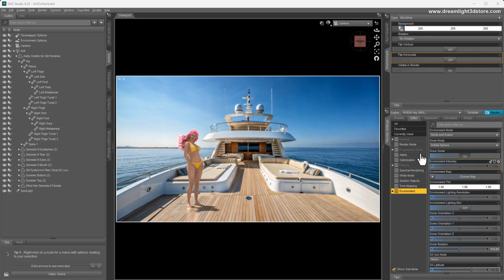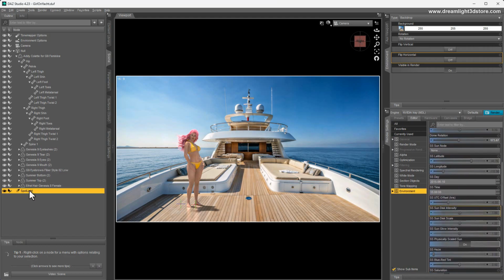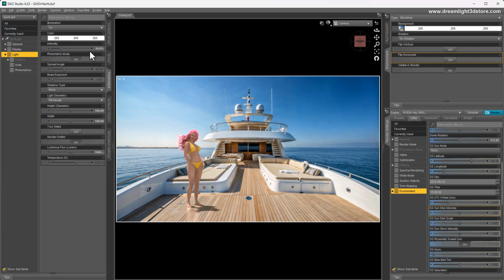Right now we are using two light sources. One is the environmental projection here with the environment sky and light system in DAZ, and the other is the spotlight from the front giving a subtle filler light. And the way we normally would go about adjusting this is to click on the light, tweak its intensity, see how it looks. Well, it looks pretty okay, maybe a little bit more, maybe not, right?